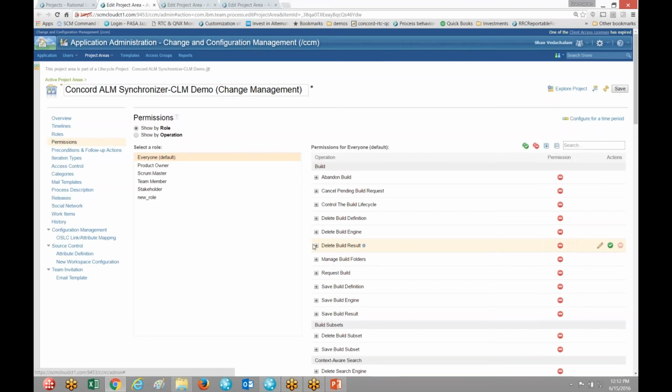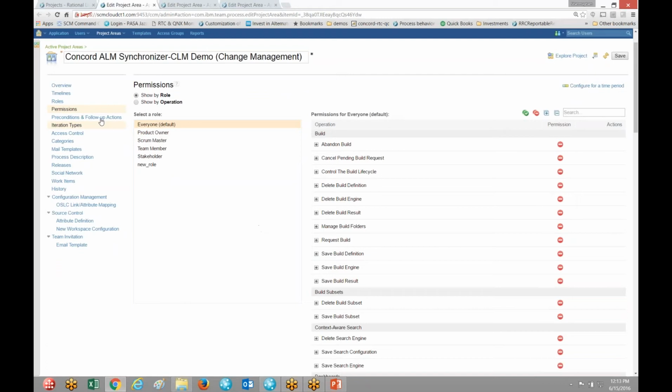Who can do what? So within change management, for example, you can do work item management to track your changes. You can do source control. You can do build, reporting, or managing the dashboard for everyday view. You can control who can do what operation by modifying these permissions set up here.